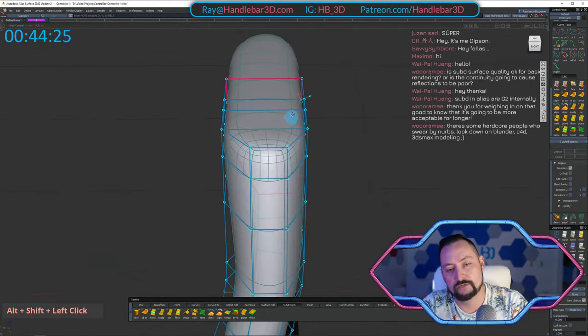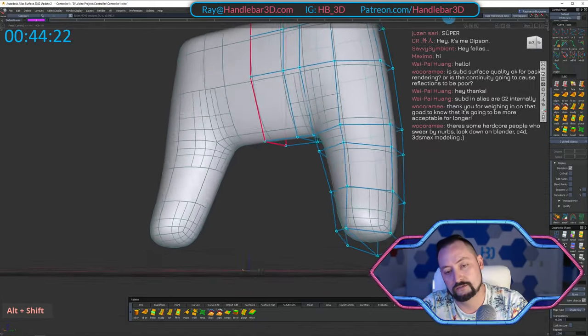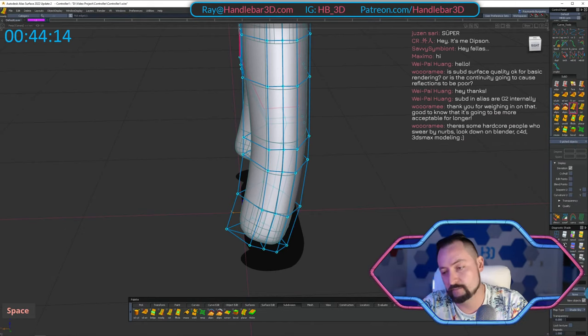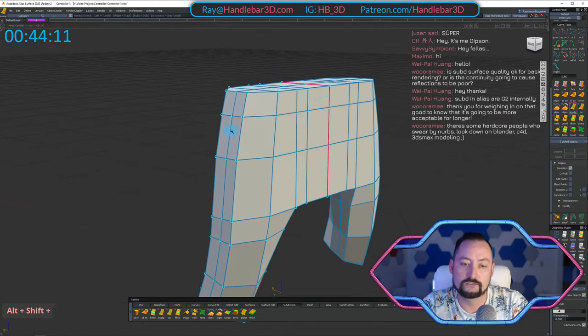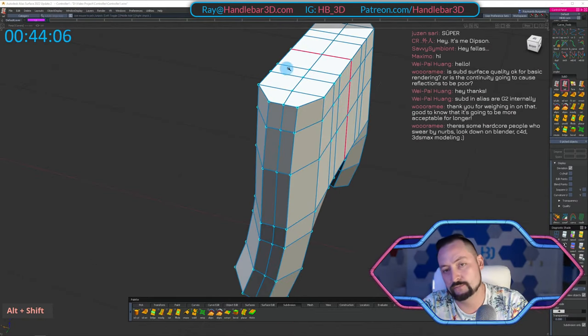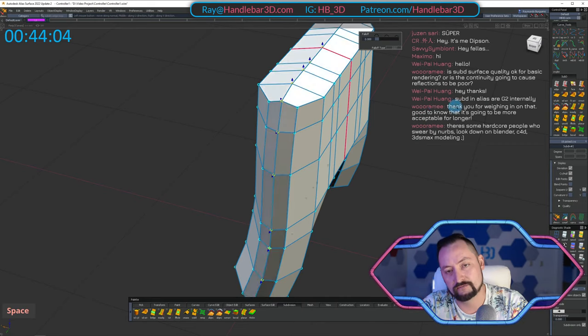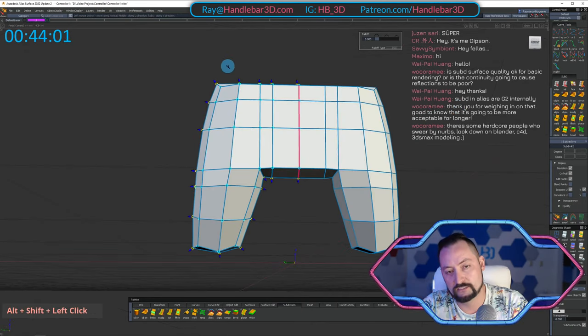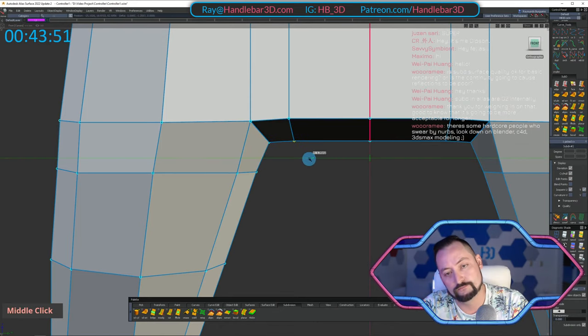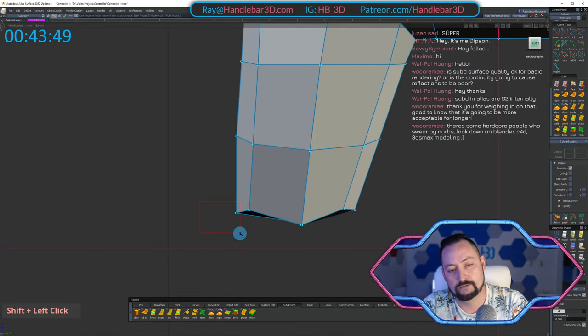Now the other part is the middle. I want to add a line down the middle here of this loop. Because I'm going to go like this, get the whole loop like that, press Shift C and go off the x-axis and do that a little bit, and then clean it up. And go this up like that.